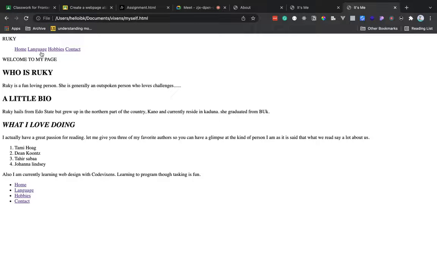So the browser already has a way of knowing how to move to another page or another HTML file based on the path that was given to it from the code base. So the browser already knows how to pass that. The browser is already built to understand how to work with that.